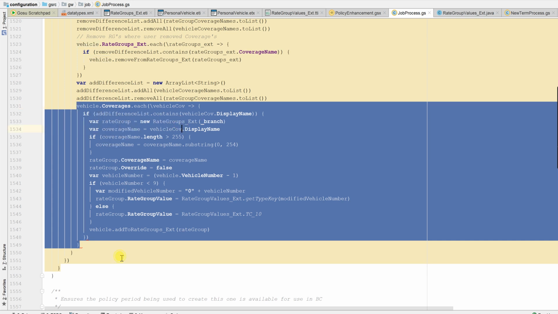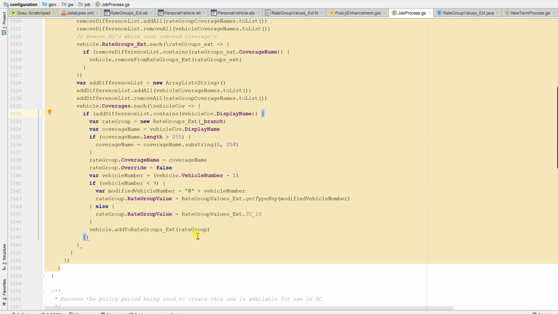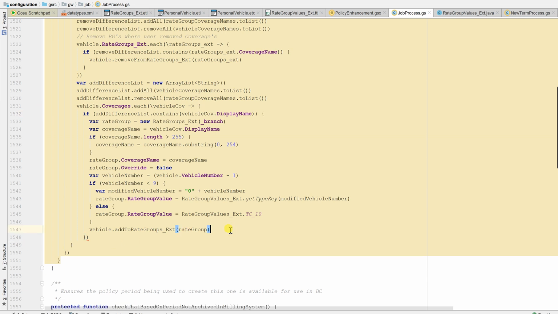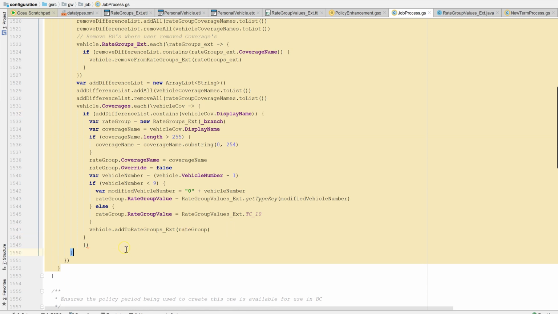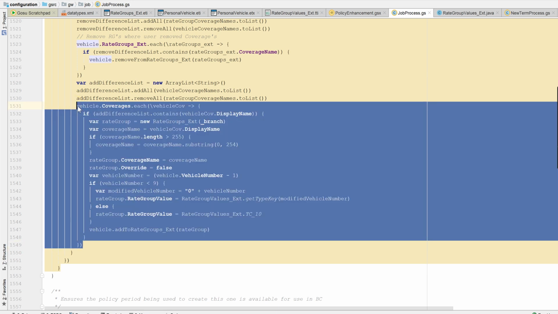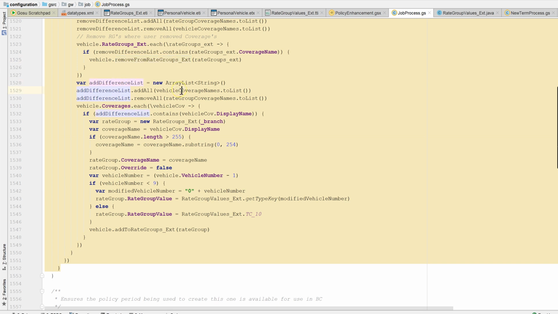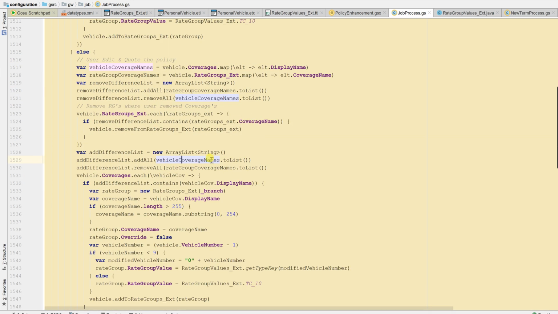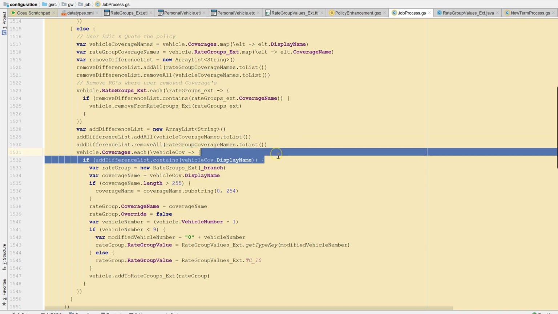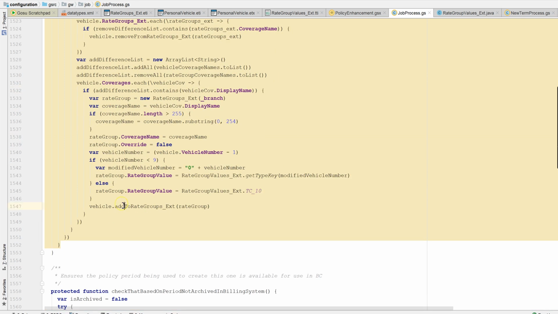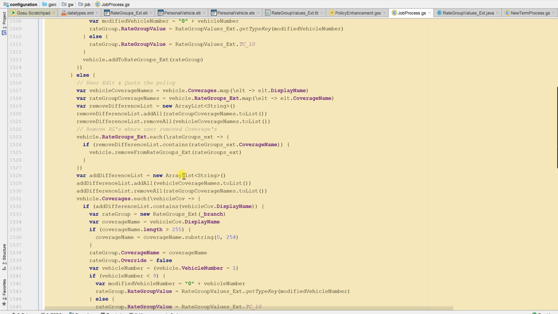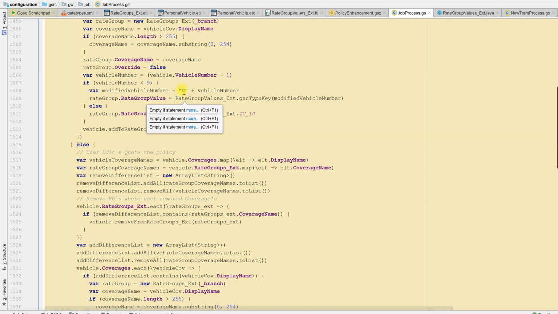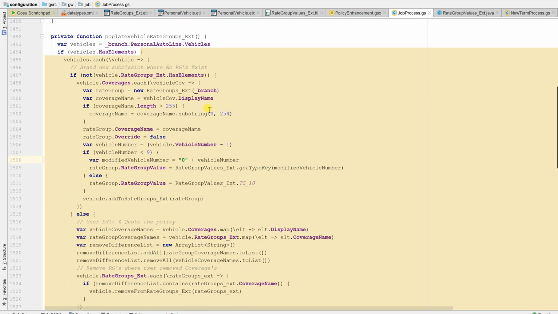Oh, we are getting some error. Let's resolve it. Now this should end above here, not below. Do alignment properly. So now what we are doing, we are getting any coverage is added. So we are removing all the things. If it contains here, we are creating an object and then adding to rate groups. So this is the way which we are doing. If user is overridden, then we are not touching because we are not removing and re-adding.